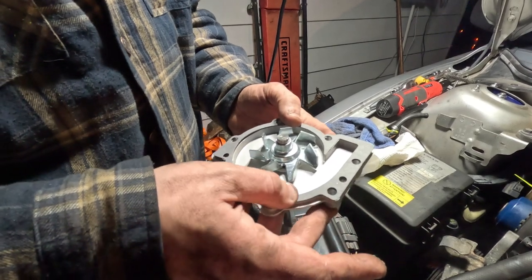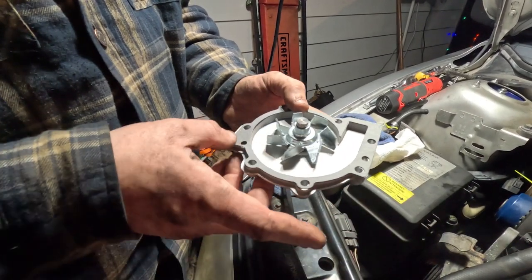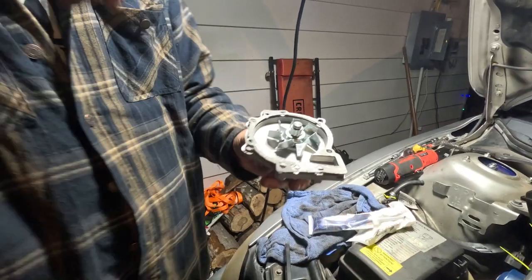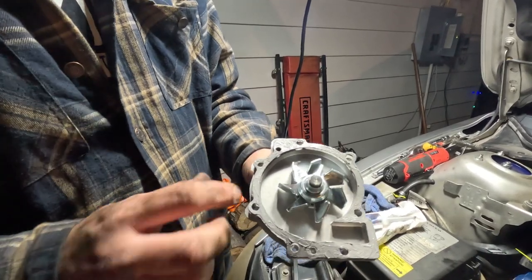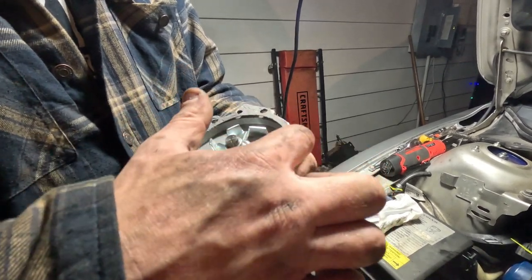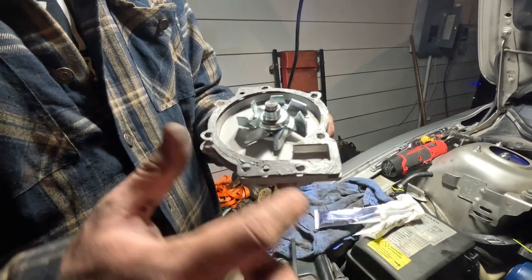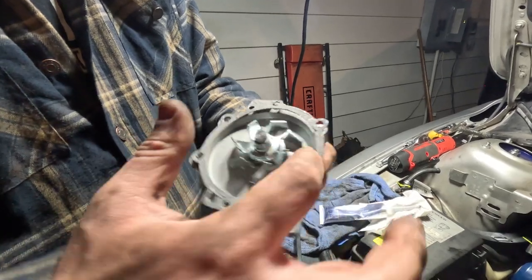There are dowel pins on the engine block side for alignment purposes, so that's good too. All right, that's about what we're looking for there, just a nice thin layer on it, and it's fighting us a little bit. This gasket was bent when we got it in the mail, unfortunately, so that's making it want to pop off the surface of the water pump here. But that's what we're looking for anyway, just a nice thin layer.